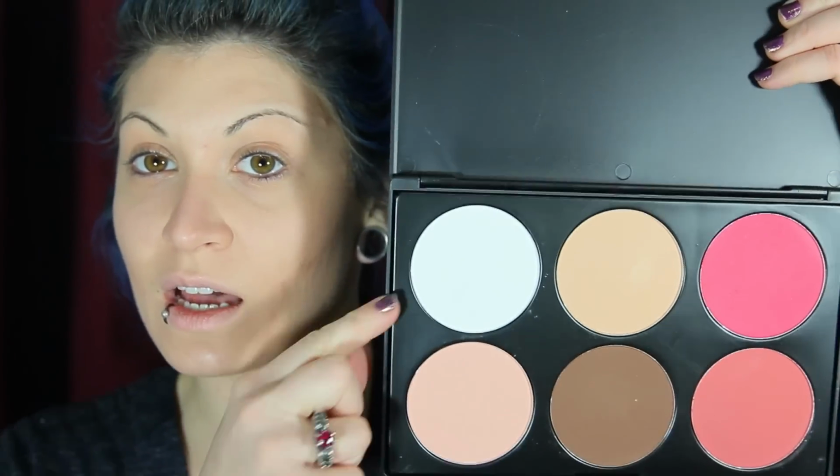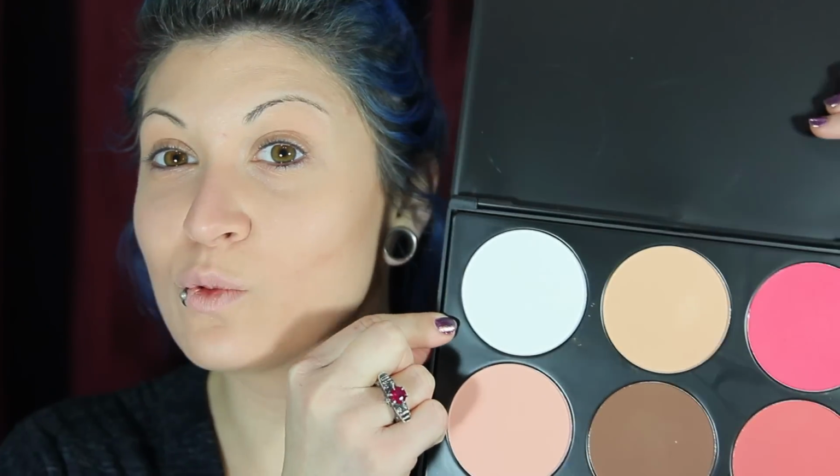Alright, so now I'm going to go in and do a highlight. This is going to be my first time using this highlight color. I'm going to use the white. I really like a nice highlight. I like to accentuate my features a lot. Usually when I do a highlight, I actually use my Naked Illuminated pressed powder, and the shade I use is Luminous. It's very sparkly, as you can see. It's really pretty. What I might do is blend the two together depending on how the white from the BH Cosmetics contour palette comes out.